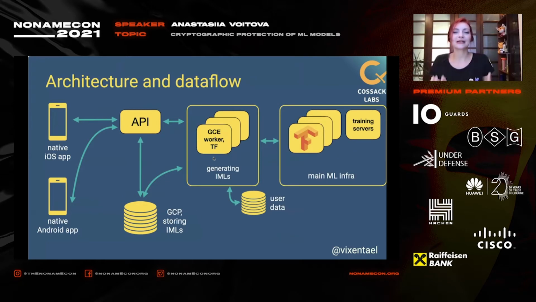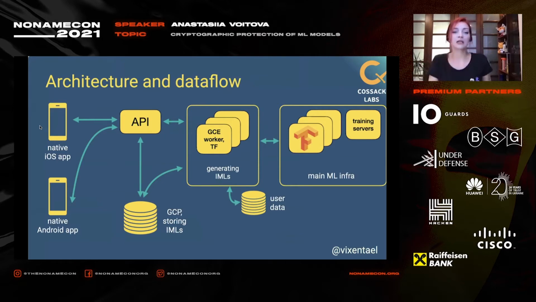Next, how you generate these small IMLs. You have some cloud workers, some servers that probably use autoscale, so they can spawn and exit, and they generate these small individual machine learning models based on some user data and this large TensorFlow model, and put those small machine learning models into some storage. It could be Google Cloud Platform storage, it could be an AWS S3 bucket, no matter. You generate those individual machine learning models and put them into the storage. You do this on request.